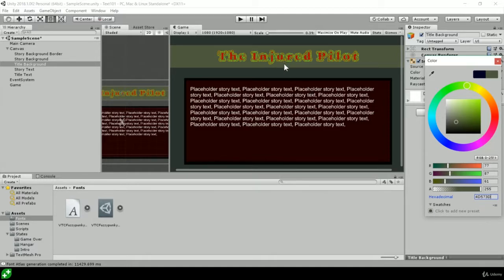So I'm going to finesse mine a little bit, play around with it. You don't need to see the exact values that I'm using, because I don't want you to try to match mine exactly. I want you to play around with your own colors and do something that you think works. But I'm going to take a couple of minutes to play around with my values. I'd like you to do the same.